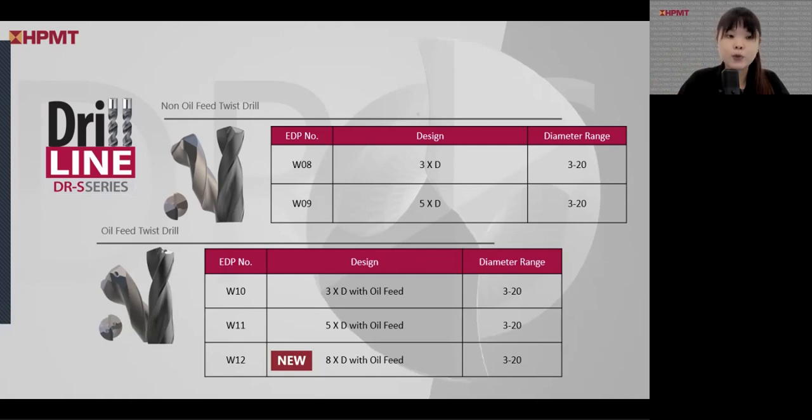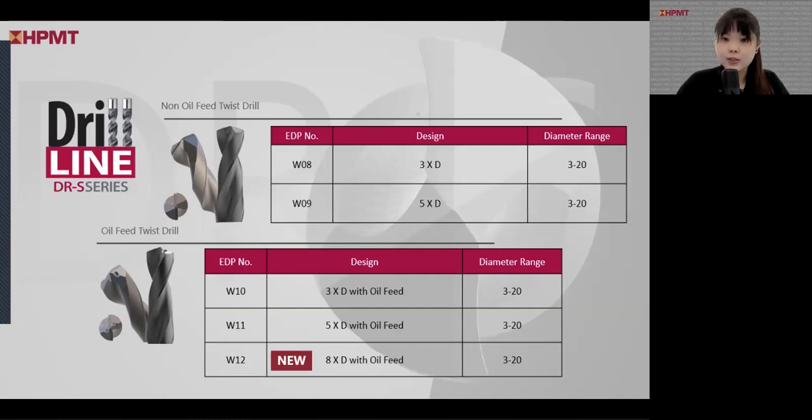On the other hand, we also have another design for this DRS with oil hole. For this oil hole design, we have EDP of W10. This W10 comes with 3D length with oil fit. The next one is our W11 that some of you might already be familiar with. This W11 comes with a 5D length design.